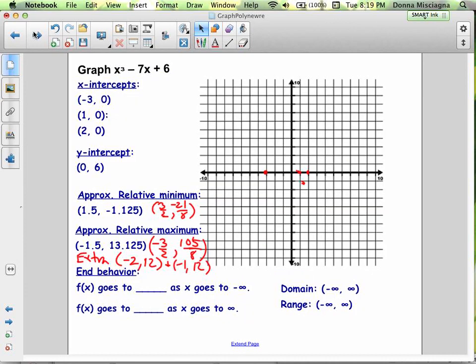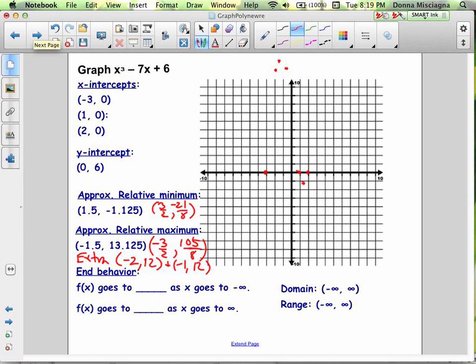All right, so we have those graphed, and then our last little points are our relative maximum. We got that, we plugged in. So let's actually graph the negative 12 first. So 1, 2, 3, 4, 5, 6, 7, 8, 9, 10, 11. All right, so my graph ends, and your graph probably does too. Because that will help you graph your last little point, which is 1 1/8 more.